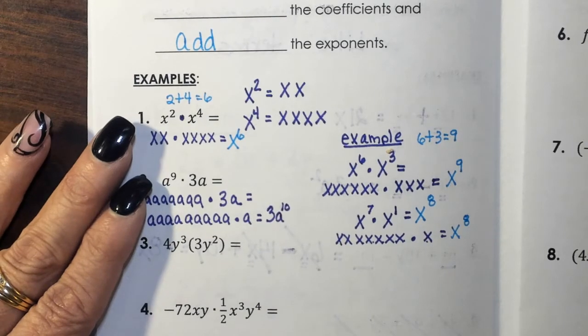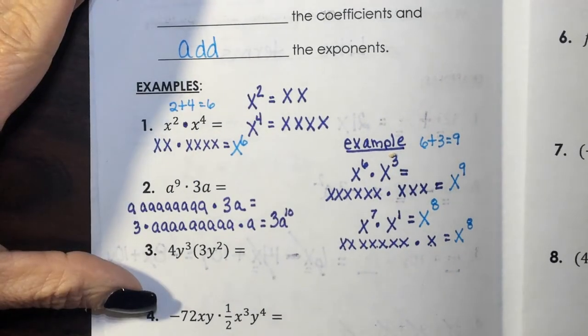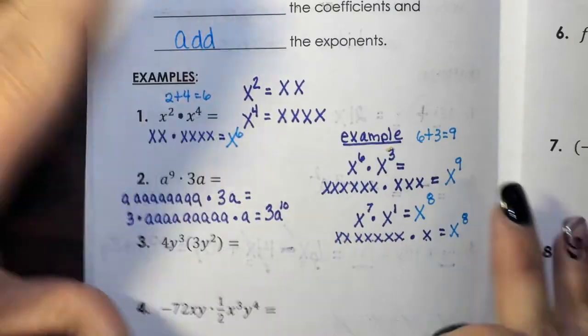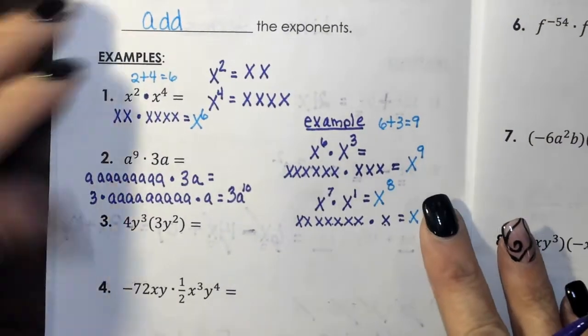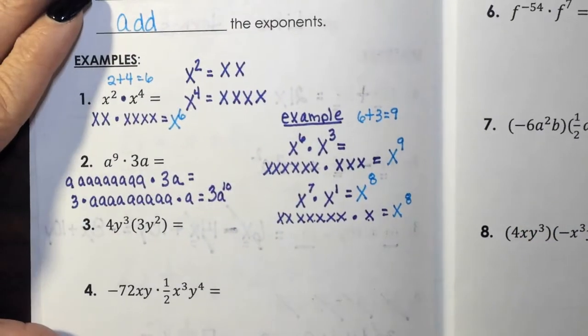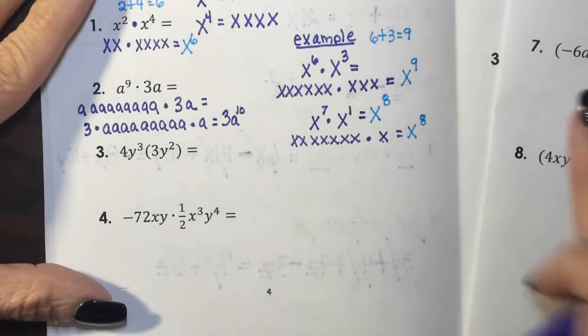Oh, and there's my phone. Hold on. Okay, so I think my phone just rang when I was in the middle of that, and then I had people come in. So I'm going to go to number 3. I don't know where I left off. Sorry, y'all. Okay, so number 3.